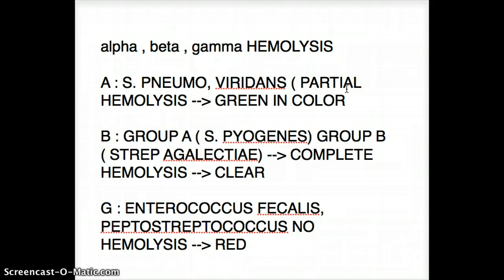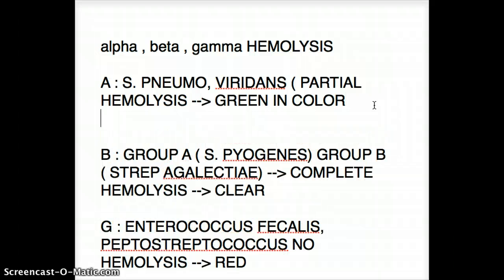I'm going to take it one step further, and I want to differentiate between these bugs. Okay, now I know they're alpha hemolytic. How can I differentiate between the bugs? So let's start with alpha hemolytic bugs. The substance that can differentiate between strep pneumo and viridans is optochin. There is a mnemonic for it too. It's OVRPS. Optochin for O, V for viridans, R for resistance. So when we add optochin, viridans is going to be resistant, and P is for pneumo, is going to be sensitive.